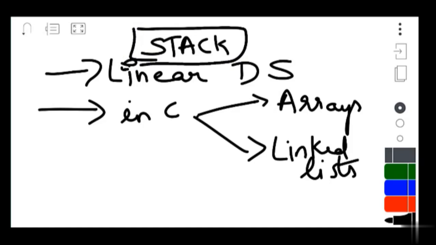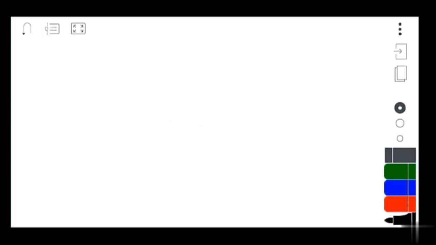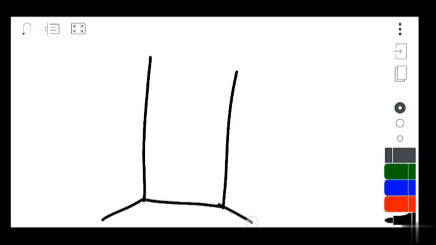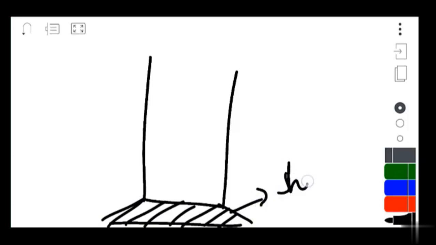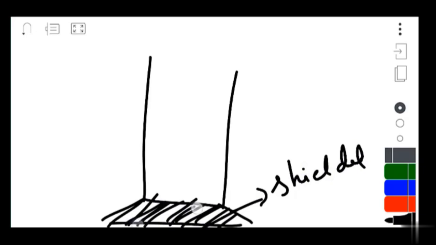So first of all, what is a stack? What makes it unique? Let me consider this is a stack, which is shielded at one end. Shielded means you can't insert any element or take any element from this end. This is basically an array kind of structure.